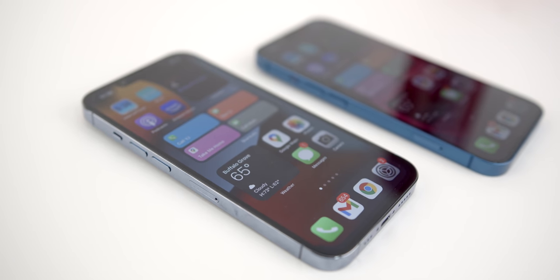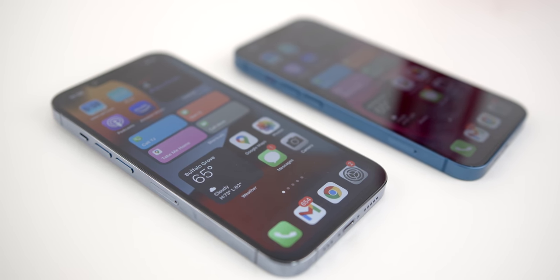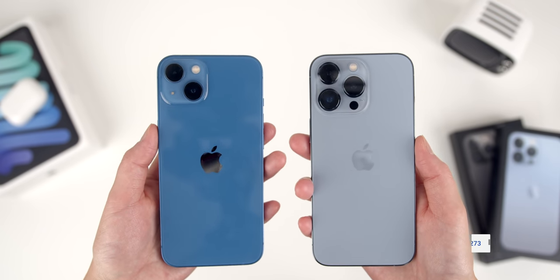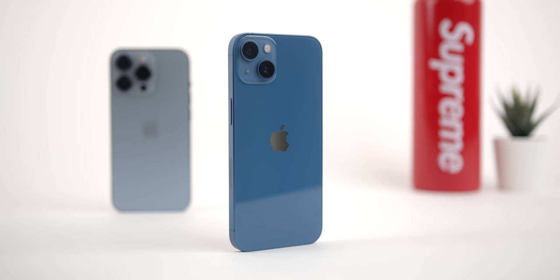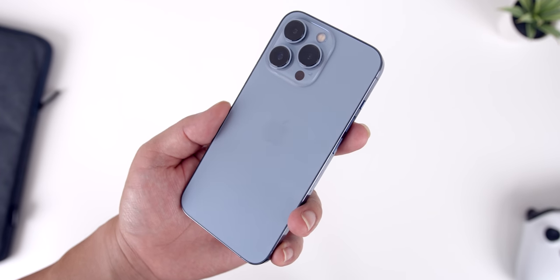All in all, when talking physical design, though there is a lot of the same here, I'd be remiss if I didn't recognize just how well put together these phones are. Both the 13 and 13 Pro exemplify Apple's commitment to quality — they both feel phenomenal in the hand, are IP68 dust and water resistance certified, and still look fantastic despite recycling the design. If I have to choose, the 13 Pro would be my pick.